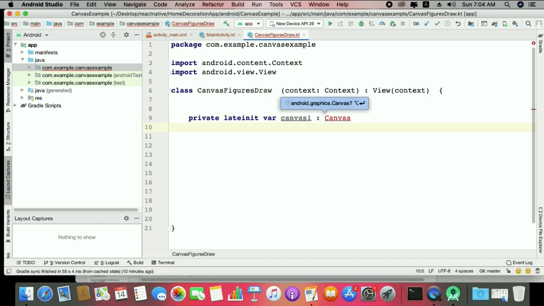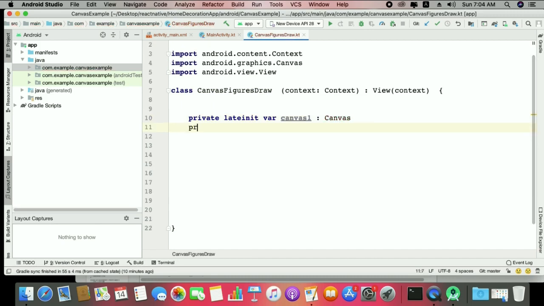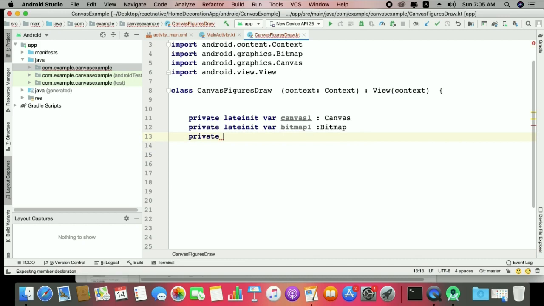Then Alt+Enter, and now we go for a lateinit var bitmap1. That's our bitmap. These are the two basic things we needed first.